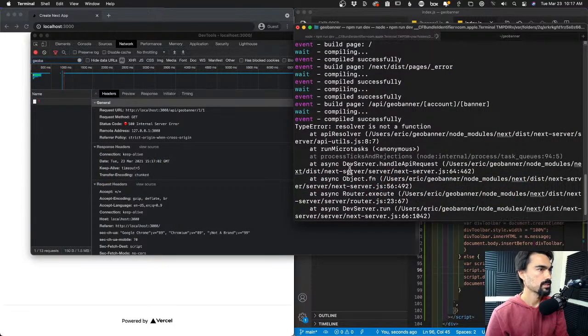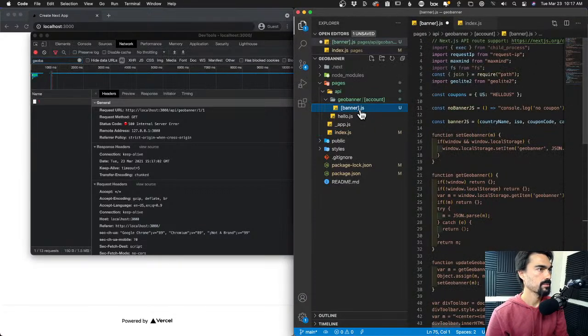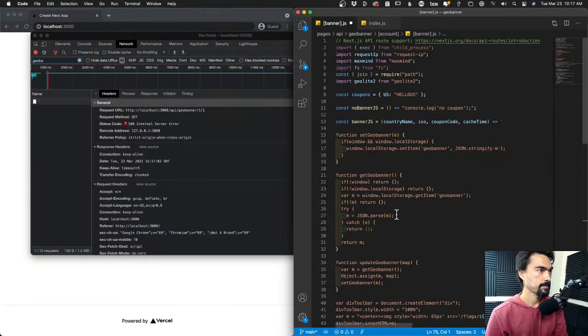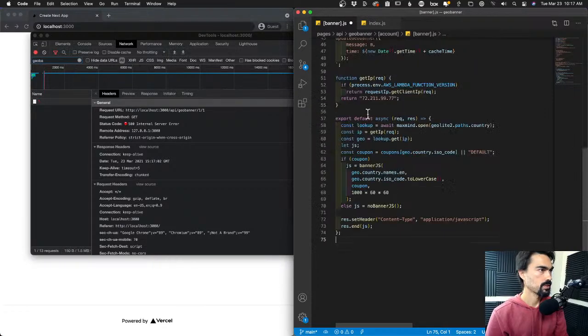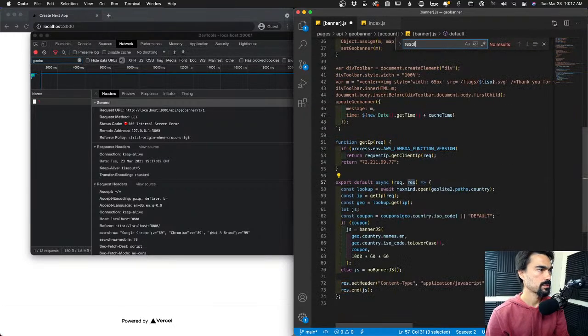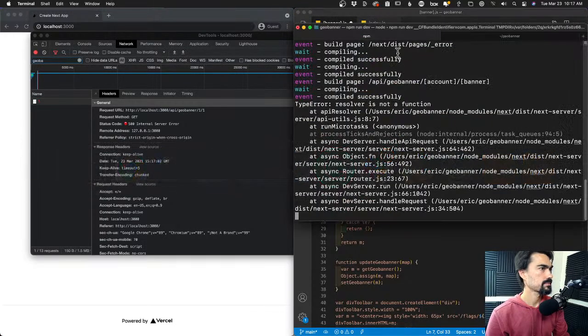Resolver is not a function. It's not very helpful. So I'm resolver say? What is request IP? Oh, I don't have that installed.